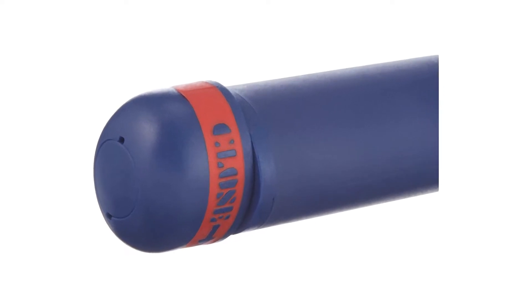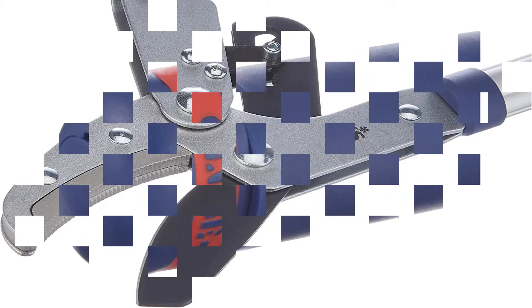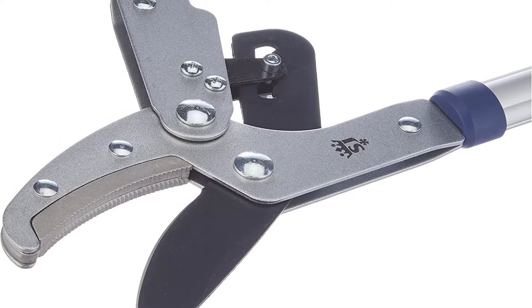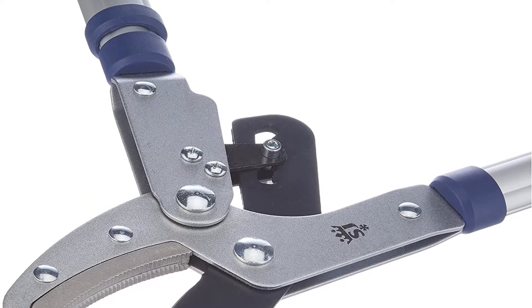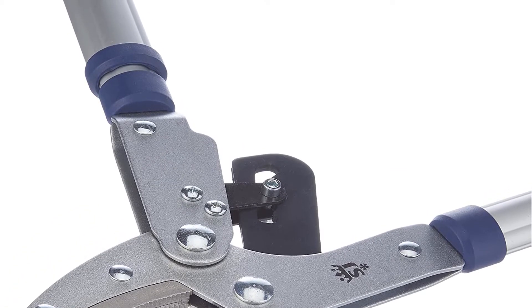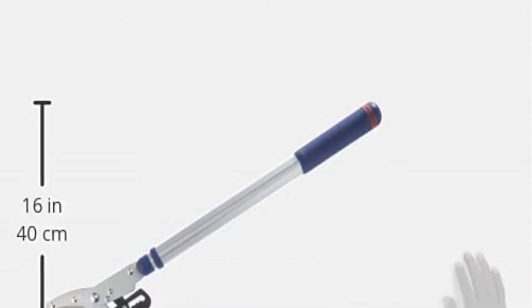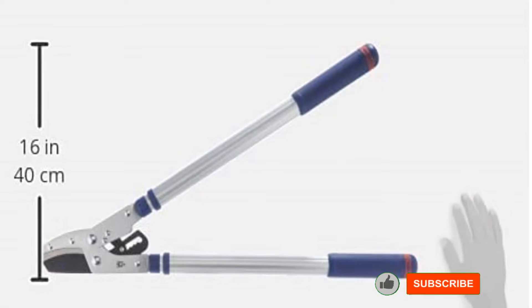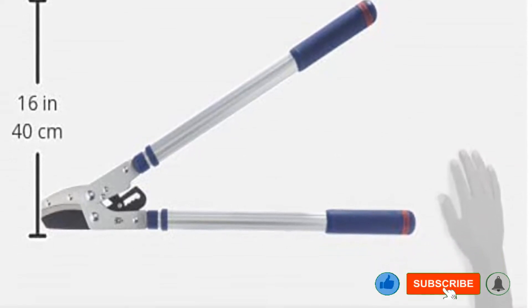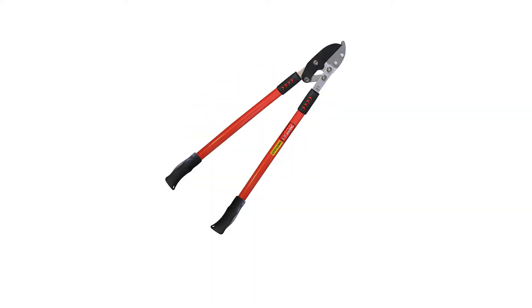You won't be able to cut branches with any greater diameter than 1.5 inches, but they are great when faced with dead woody branches in high or hard-to-reach places, thanks to the ratcheting housing that combines additional leverage with more force. I also find that the ratchet style lopper decreases the risk of tatty-looking cuts and is certainly more precise. They also have easy-grip handles for a more comfortable hold.